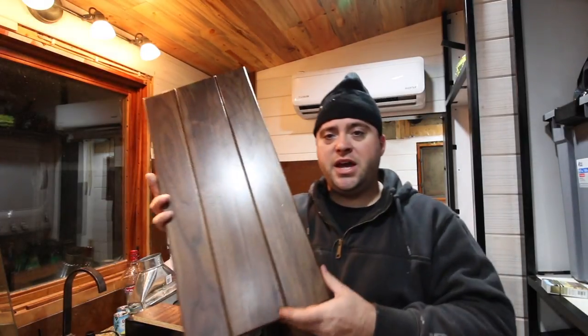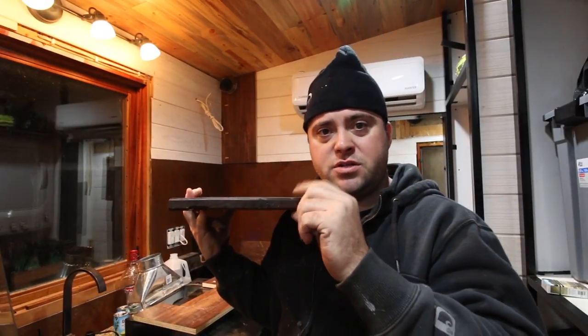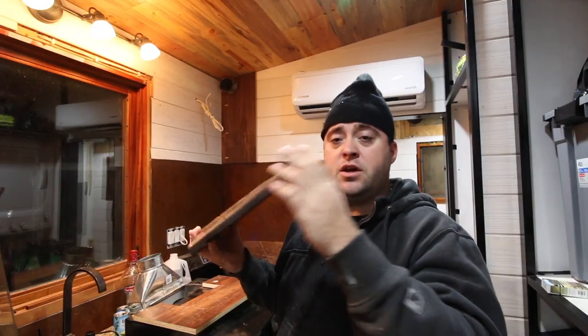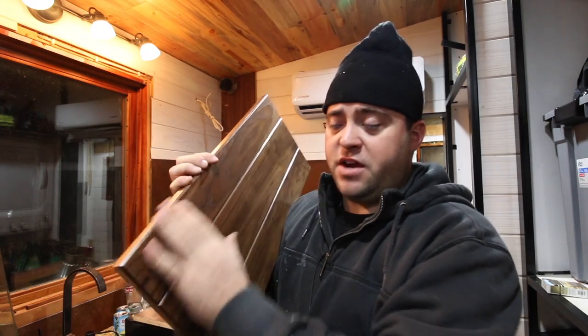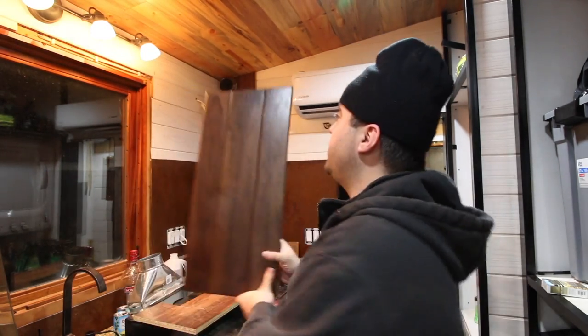So what I did was I made this out of some walnut. I had some four-quarter walnut. I had it planed down, straight lined, all that good stuff, to a three-quarter inch. I put a tongue and groove in all of them, and then a little chamfer on the edges, chamfer down the middle, and I made this to go here.